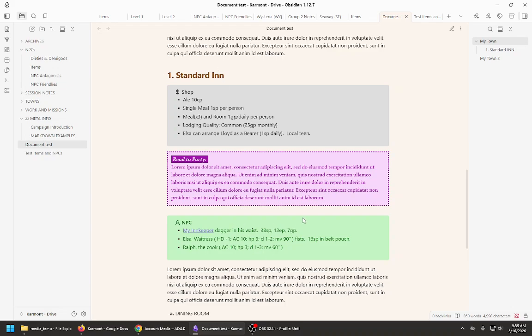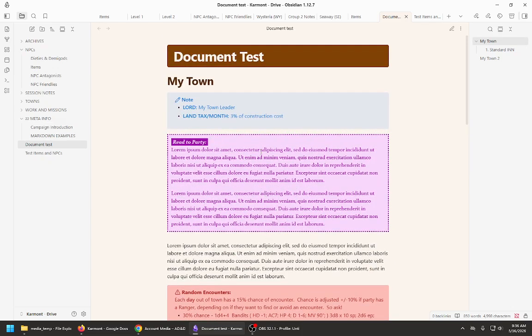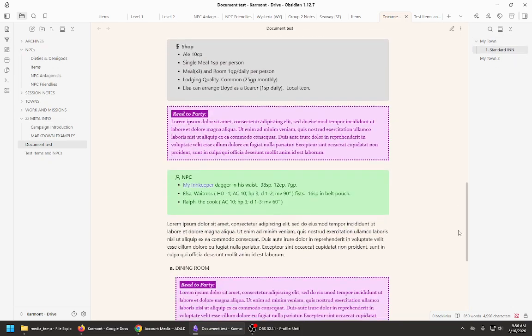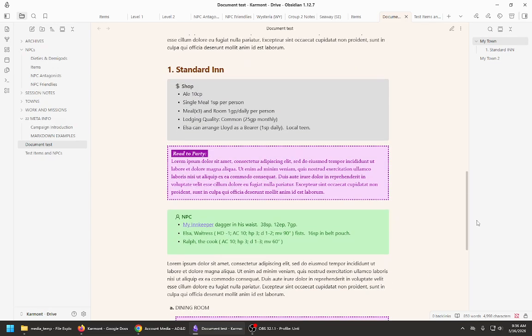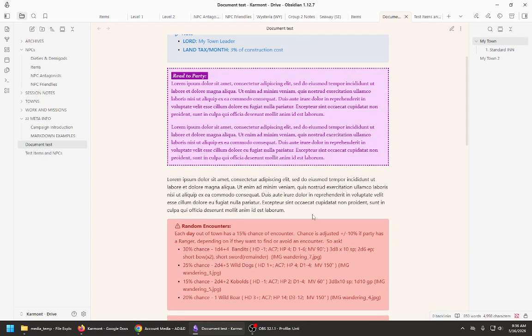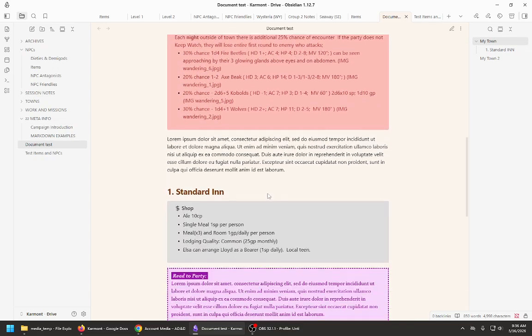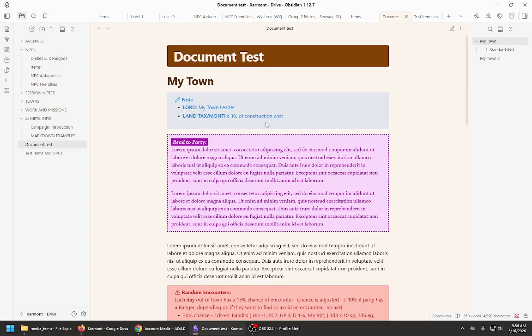So all of this color coding in blocks is really good at catching your attention as a DM, and you can whip through this document and know exactly where you need to go for your information instead of having a blank wall of black text that you might vary the font or make italic or bold. This stands out so much better to me. It's so much more organized and easier, like I said, to capture my attention. So that's the first thing.